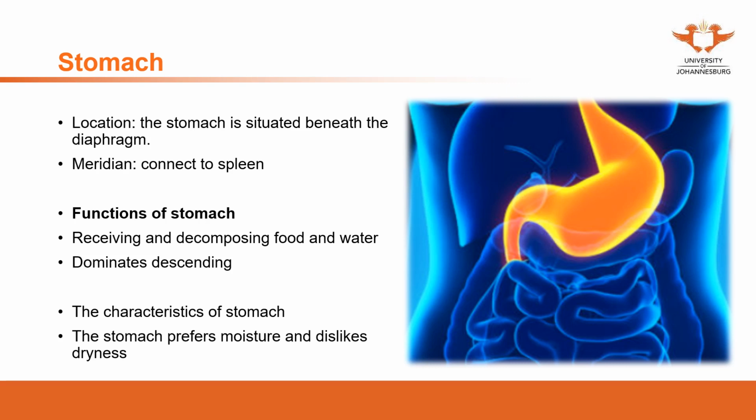We will stop here today, and in the next video we're going to introduce the small intestine. By the way, from the introduction you will see that when we introduce the Fu organs, we actually introduce much more about the Zang organs. That's because the Zang organs are considered more important among the internal organs. They are dominant. The Fu organs are like supporting. Although they are also important, compared with the Zang organs, we focus more on the Zang organs, and all diseases and causes will trace back to the Zang organs.